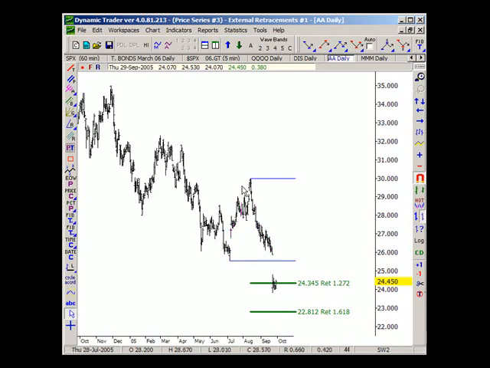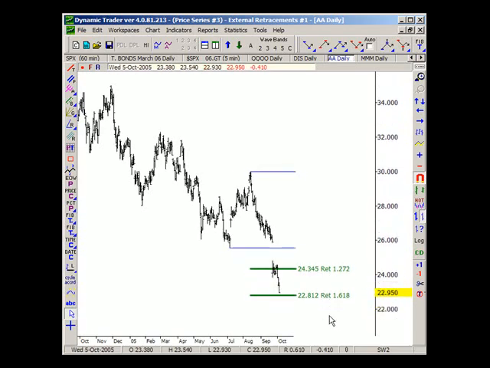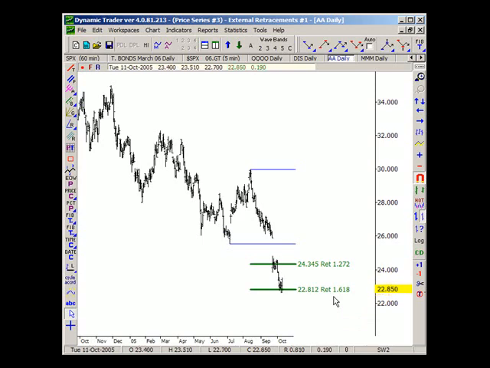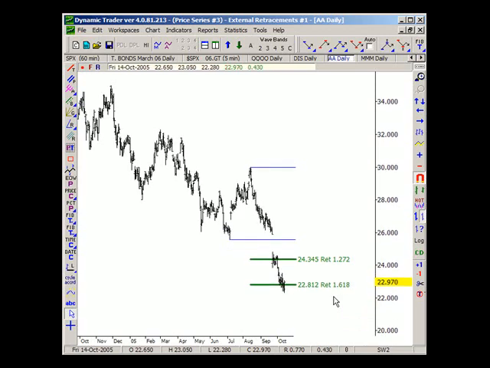So we measured from that low to high. Then we did the external retracements. As of the last bar in the chart, it's been several bars right at the 127. So more than likely, this bear trend is going to end right around here or right around the 162. Let's add some more bars. Continues lower. As of the last bar, it's just tagged the 162. Let's add some more bars. Went right below it. It's hovering right around it. It's been below it for a couple bars.